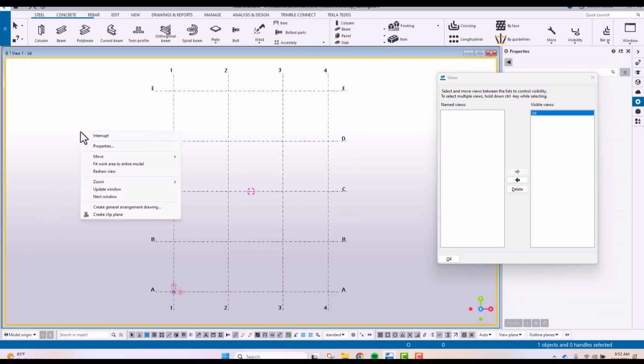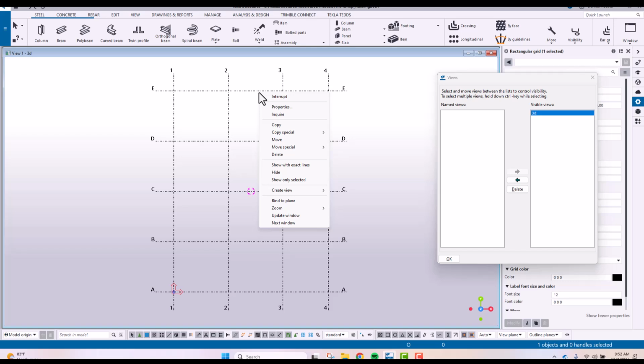If I select the view, this is the menu. If I select the grid, this is the menu. So make sure that you select the grid and then right click, all right? And then select this, create view along grid. Can you do that? Create view along grid.